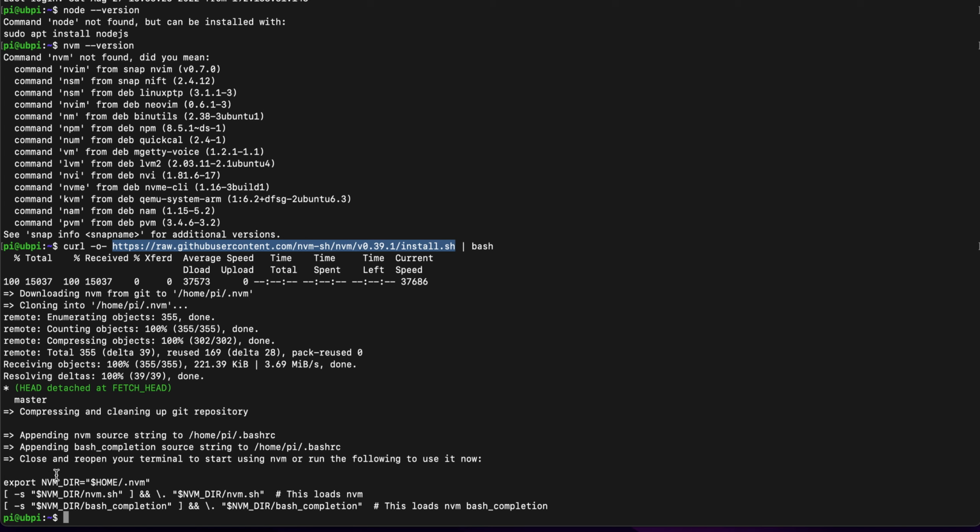As can be seen, it cloned the GitHub repository to master, cleaned up the repository, and appended the NVM source to my .bashrc under my home directory, and also appended the bash completion source to the same file.